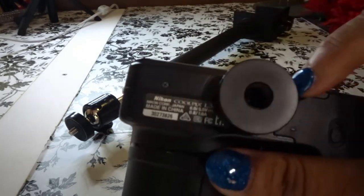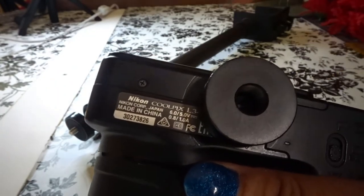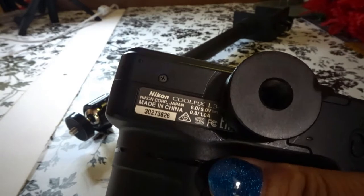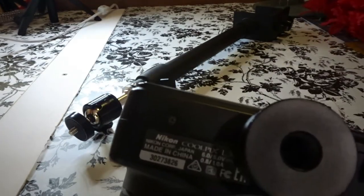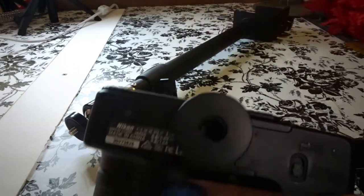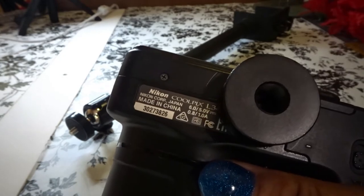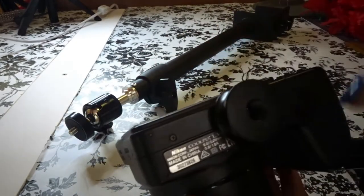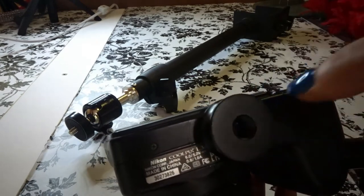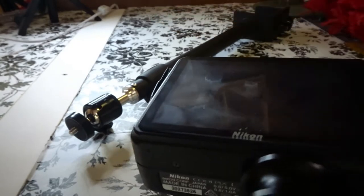Now, the hole that's up under the bottom of my camera, you guys, it's done exploded out. It's gone. So my camera couldn't fit on the tripod. And when I tried to force it on the tripod, it wouldn't video, it wouldn't shoot anything. So I'm assuming the screw was too deep up in there, what I tried to do. And each time I tried to put a bigger screw in the hole, it will mess up the camera. You couldn't take a picture, you couldn't video, you couldn't do anything.